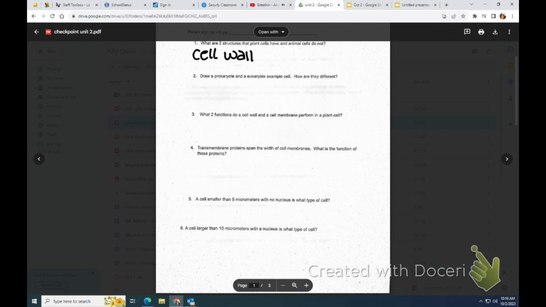Bigger vacuole. They do have a bigger vacuole. You are right. And another thing to know is that usually in a plant cell, that vacuole is centrally located. That really big one, it's usually right in the middle. In an animal cell, they're smaller and they're kind of just all over. You're not going to have a really big one at the center.